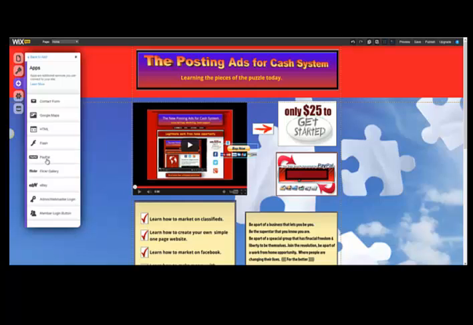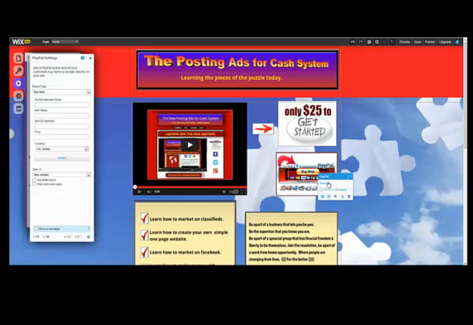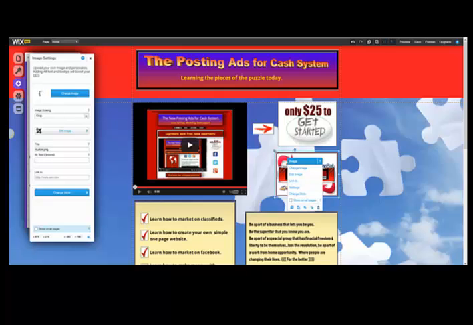There. Buy now button. Now, you have to put your information in here, the price, item name, and so on, into there, and it will make your buy now button.